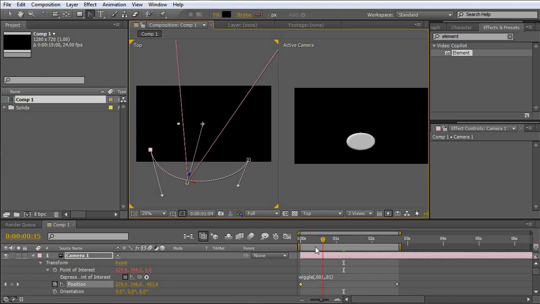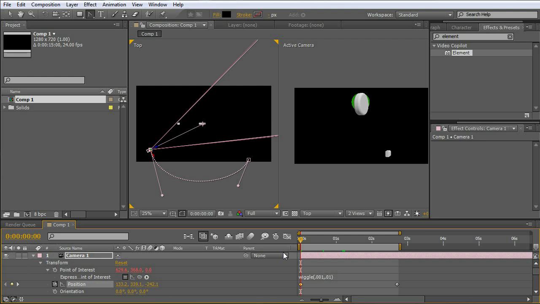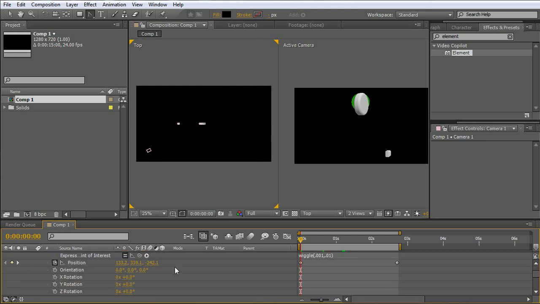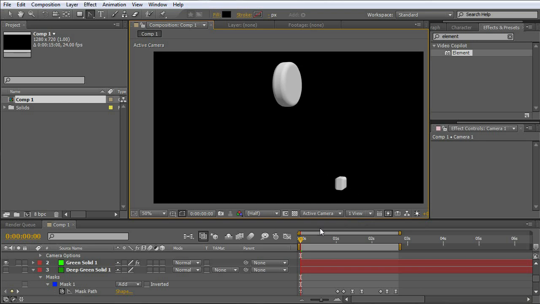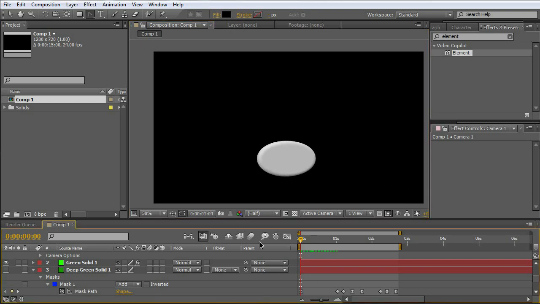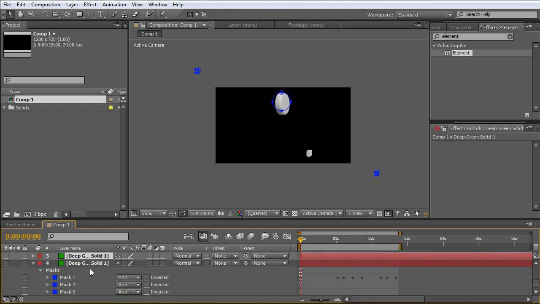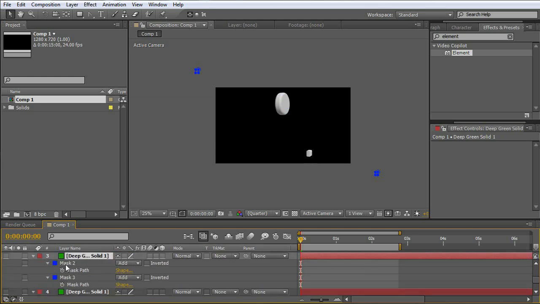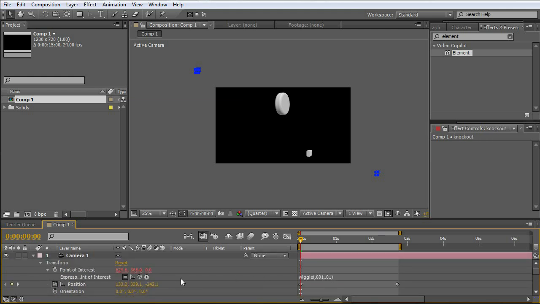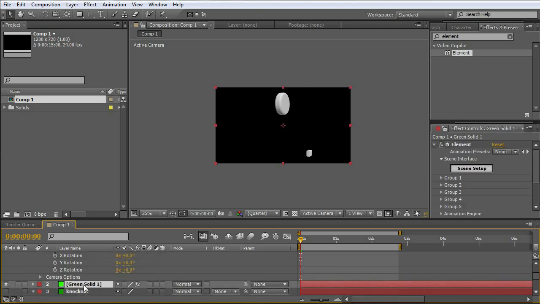So I've tried a bunch of different ways to get rid of these. I've done stuff with the camera cutoff. Track mats I've done, like duplicating the layer and using a track mat, masking it out. There's lots of different ways, but the best way that I found is actually to go in and duplicate this and then delete the animated version. So you just have a new solid with these two registration marks, and I just call it knockout because that's what it's going to do.